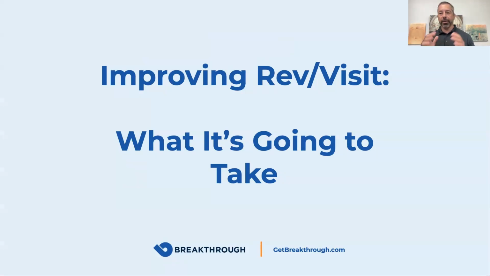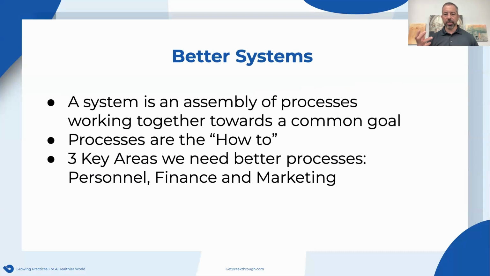That's where we're going. And ultimately in the end, we're going to talk about improving revenue per visit and really what it's going to take. So, the first thing that we need is better systems. I have a master's of science in physical therapy from College Misericordia, go Cougars. But beyond that, no formal business training with a degree, right? So in the end, I was never trained on business systems.